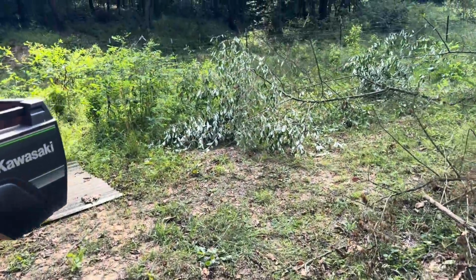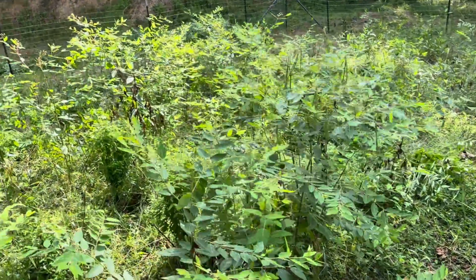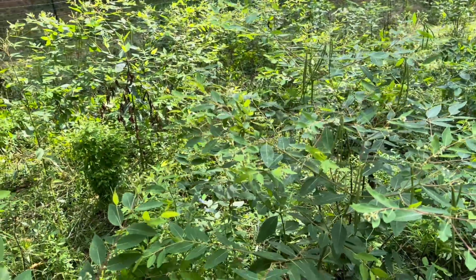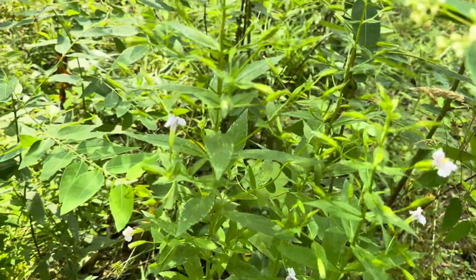They're a great pollinator. I've had hummingbirds, hundreds of bees, butterflies, all on this. There was a huge patch here this year. So many different pollinators. This is the flower here, really cool plant. And then we have Allegheny monkey flower right here. That's a native.